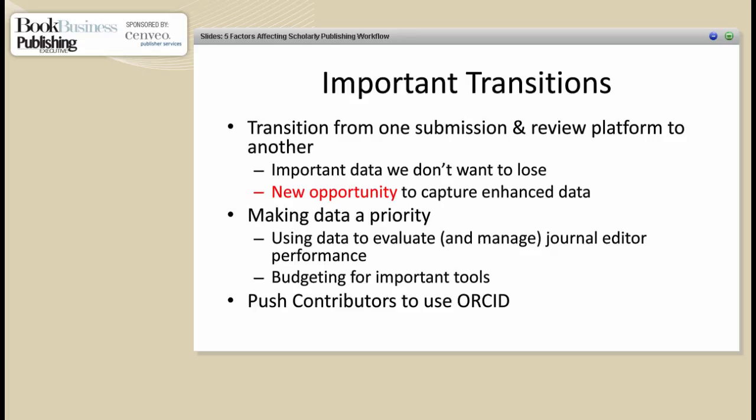What we ended up doing was extracting data out of our old system and uploading it into the new one as much as possible so that we wouldn't lose access to any of that rich historical information. And I would advise anybody who is going through a transition like this, where you're hopping from one peer review platform to another, take special care to do something like that because you don't want to lose access to that important information.